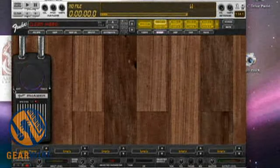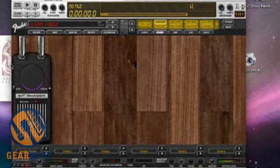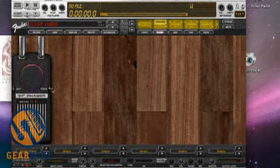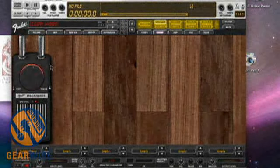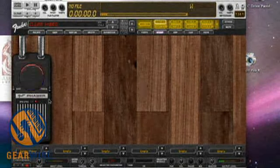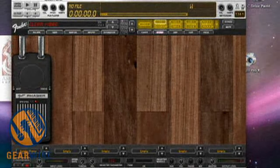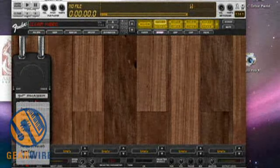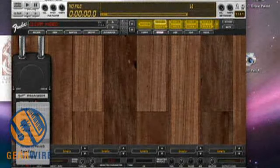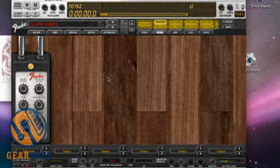You can change the intensity of the effect, and the center frequency of the modulation. So that's a cool effect. What else do we have in here that's cool? Well, a couple of these were added with 1.1, but before that, we've got a really sweet sounding tape echo.